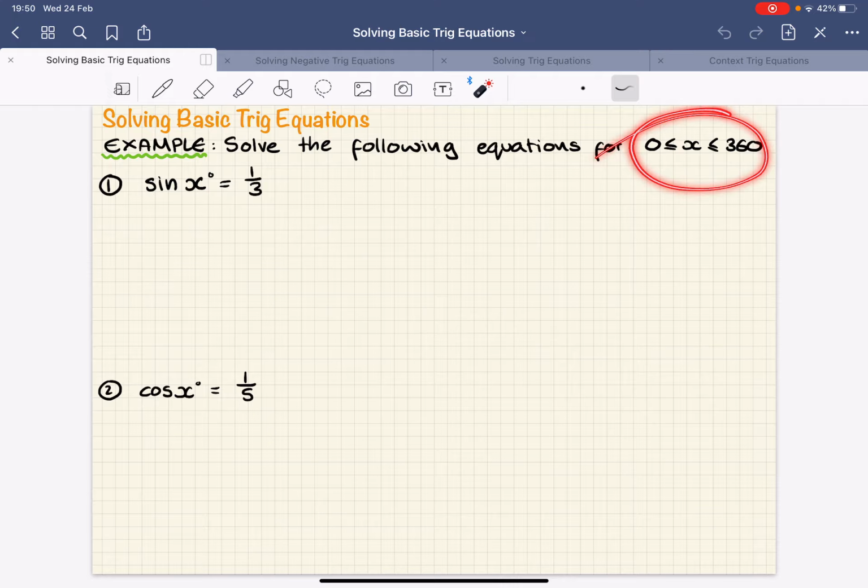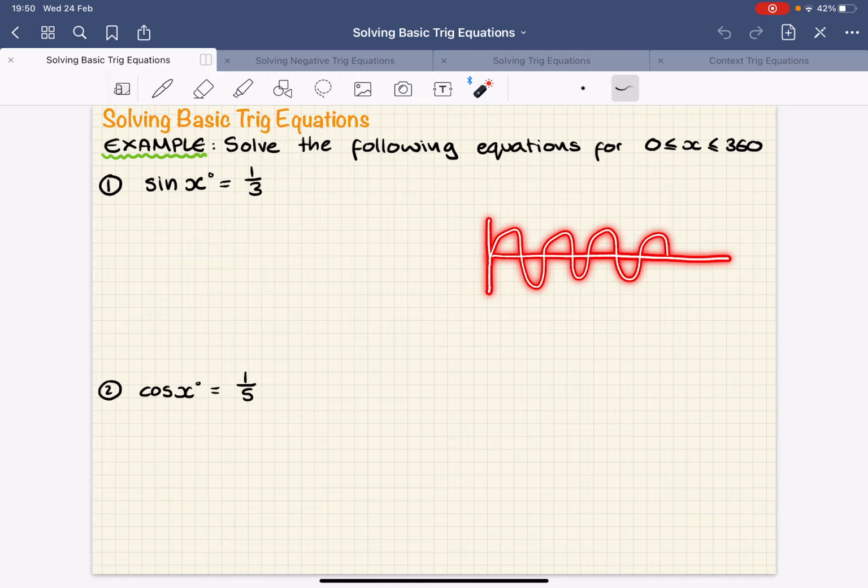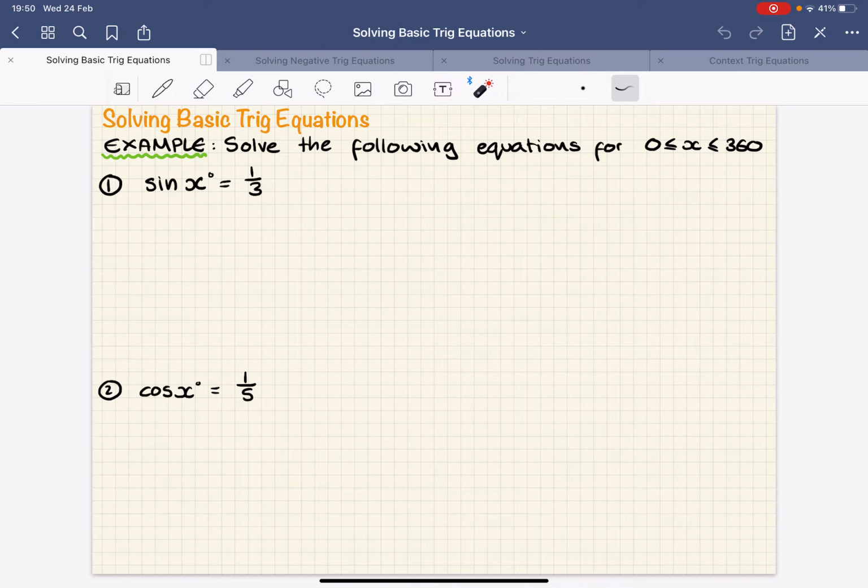The reason why we have this interval here is because, remember, back when you were first doing your trig graphs, they can go on forever and ever. So that's just a limitation, we're just focusing on that first main 360 degrees. We're not going to worry about anything else. When you get onto higher, you will need to be looking at greater intervals, but for the time being, we're just focusing within this interval. So let's just jump straight to it.